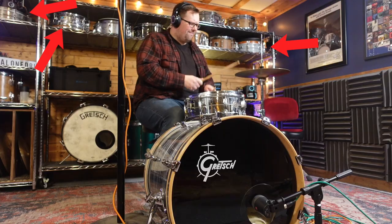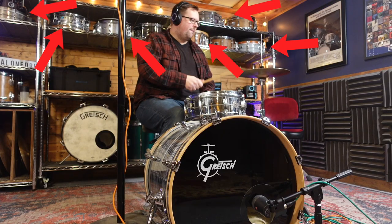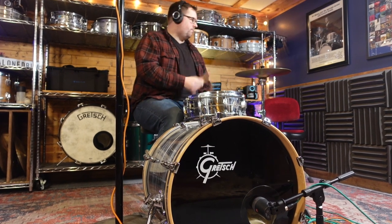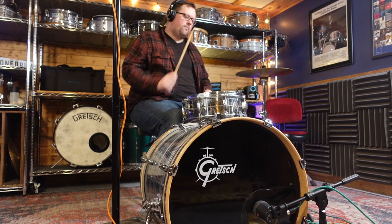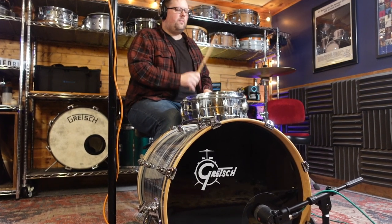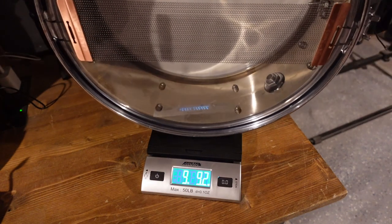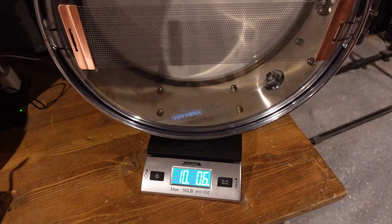I have a large collection of vintage snares, and I typically like to use them for recording, but I won't take them out on gigs just because I consider them fragile and irreplaceable to a degree. This drum is much different, especially with the new throw-off. The snare is pretty bulky compared to my other drums, and when I took it to a scale, I was shocked to see that it came in at over 10 pounds.